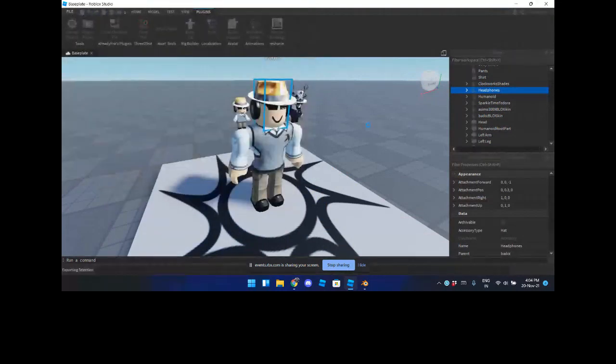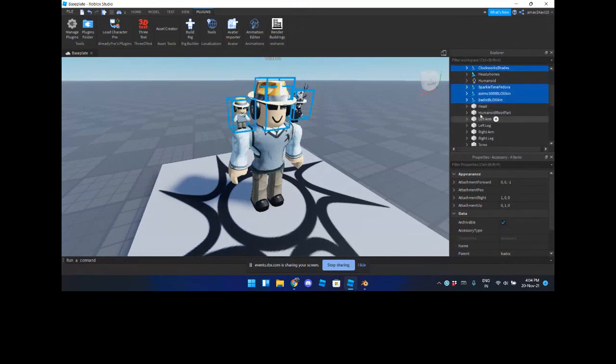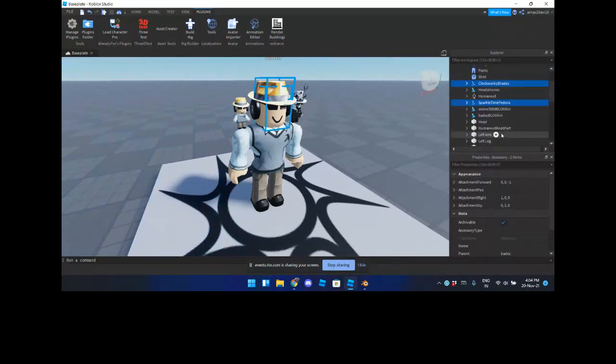Perfect. And I'm gonna do all the others. No, I don't think we should include these. It's all right if you do, but it's always better to choose the basic one. So I'm gonna go with just the fedora and the shades. Perfect. That's it.